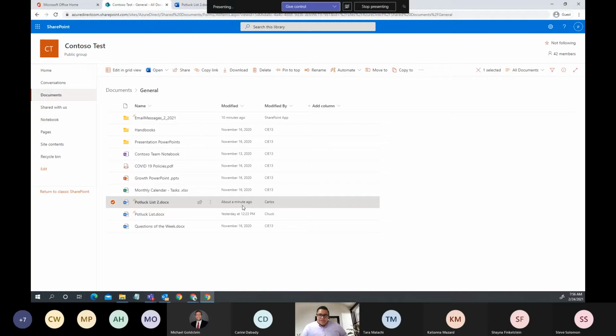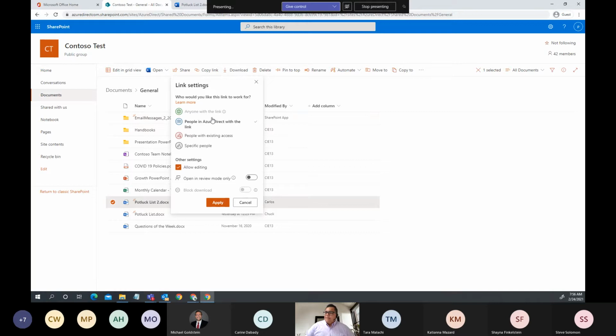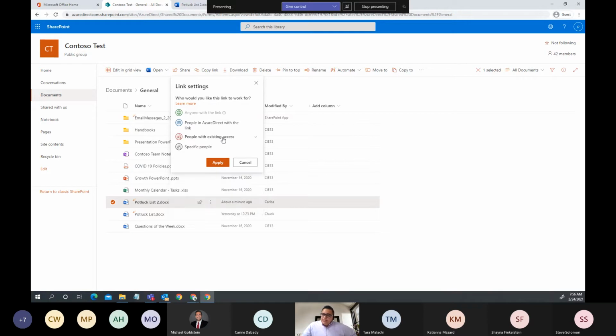In this case, we're here inside of SharePoint. What you can see here is we also have an option to share. If I want to go ahead and click share, I'd be able to make it so that anyone inside of my actual team would be able to start accessing this document. The key here, though, is that you want to do this in a way where only people that you're working with in your organization will be able to use this link. You'll notice that I can do anybody in my company with the link, anybody with existing access, or I could just put specific people here to be able to access this actual document.